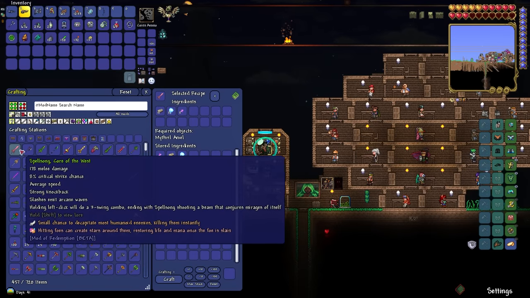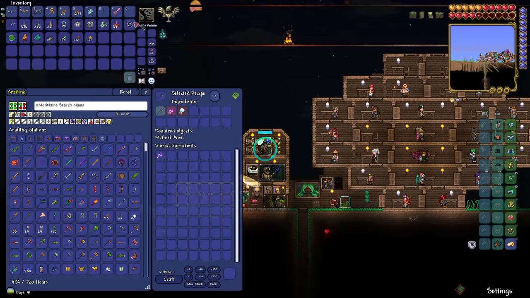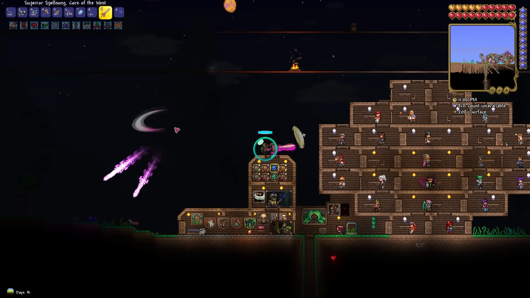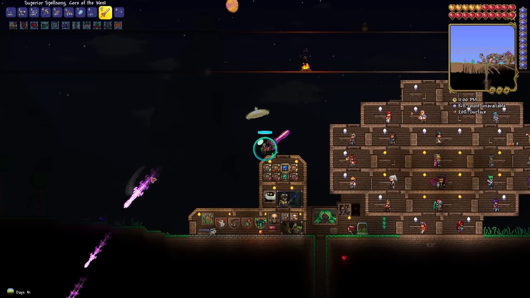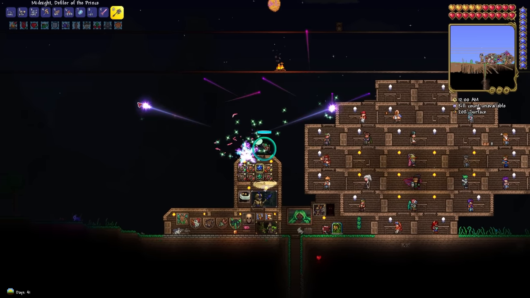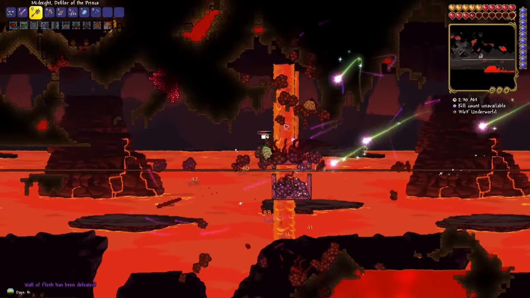So I made the Spellsong, Core of the West, and the Midnight Defiler of the Prince, both of them being melee weapons. Both of them were super cool to use, and I got it in my head that I wanted to be some sort of holy knight or whatever, so I dropped the ranger bullshit and began my journey of becoming a knight. And by journey, I mean I got the warrior emblem and called it a day.